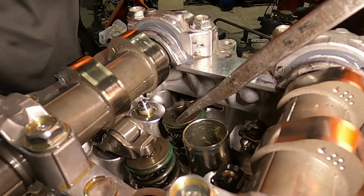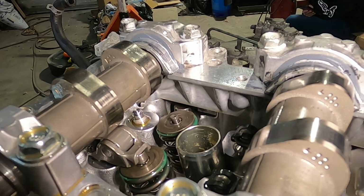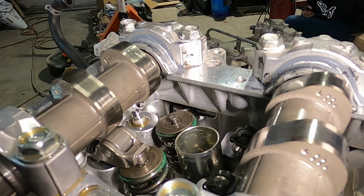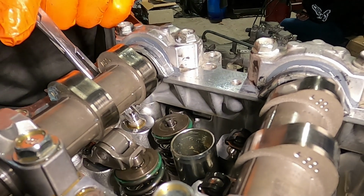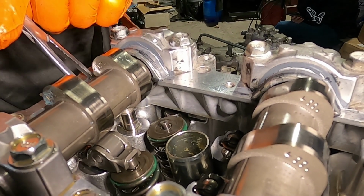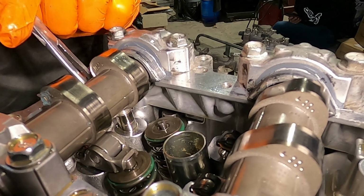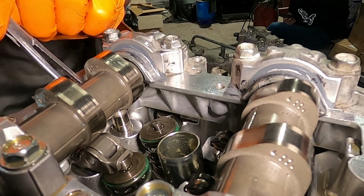Okay. You got that push rod, David? I got one. There's only like 2 over here. We already did the other side. Yeah, we put all the push rods on the other side. We were just clearancing it when we found out everything went to hell.